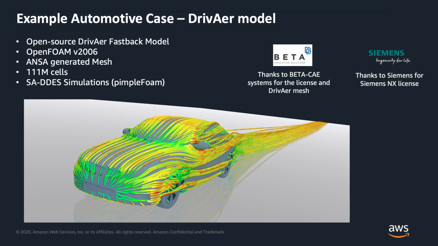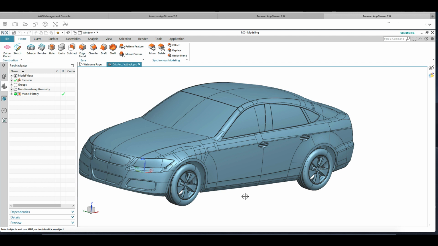This was a DDES simulation, although I won't focus too much on what's behind it, but rather on the workload and how you could use AppStream within that. I'd also like to thank Siemens for the Siemens NX license, because we're going to show how you can use CAD as part of this whole workflow. Okay, so let's start the demo.